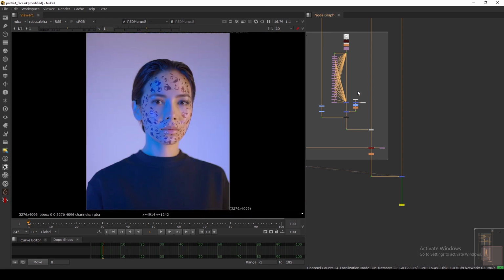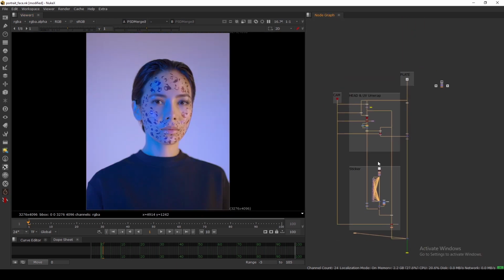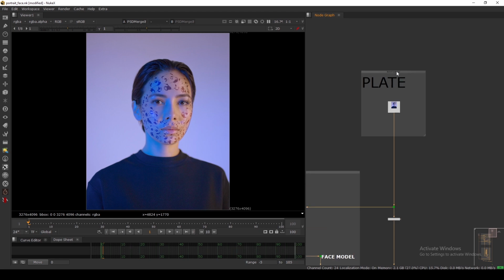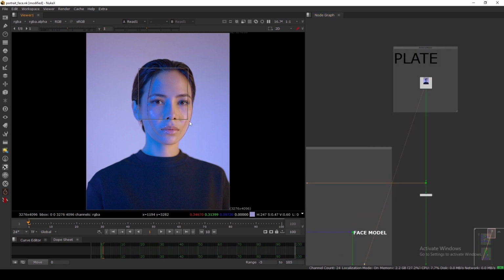We will see the process of using KeenTools to make a 3D model and do an unwrap, then apply a texture on that unwrapped model, and then reapply that entire texture on this face. First thing, what you really need is an image, any kind of image or footage. But if you have images from a bunch of different angles, that will be pretty good to make a 3D face representing this lady.